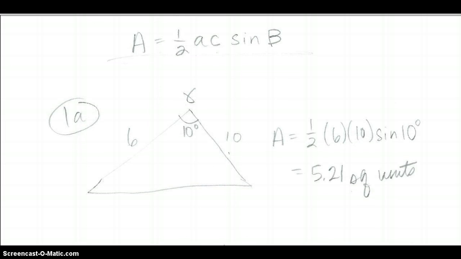So in this case, you're given side angle side. So if you were given this problem on your graduate exams and you didn't know the height, then you would at least have this formula where you would know that you could take 1/2 times the base times the other side times the sine of 10, and you'll get your area.